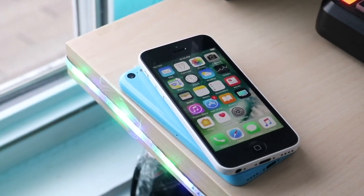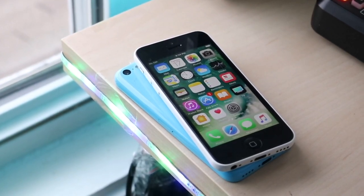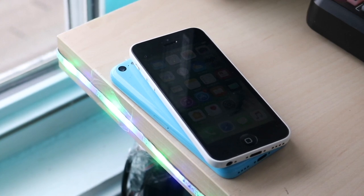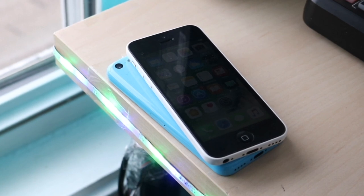The first lineup is the C lineup — the iPhone 5C. They dropped this iPhone one time and then never again. Some people may argue, including myself, that the SE lineup that's still currently being sold is kind of a reincarnation of the C lineup, and I would argue that is probably more true than not.